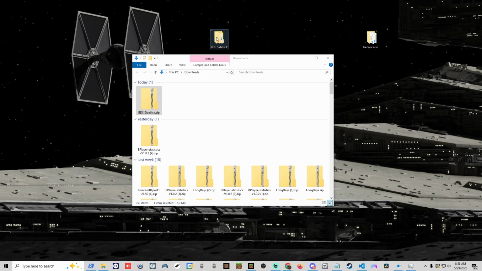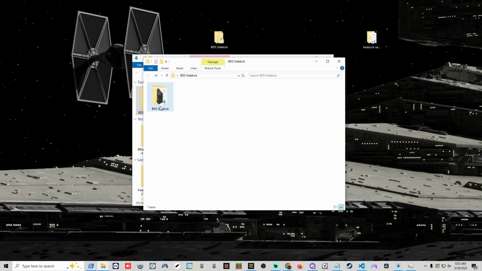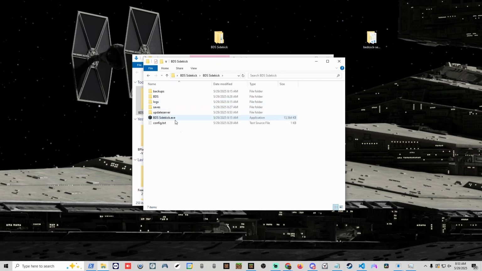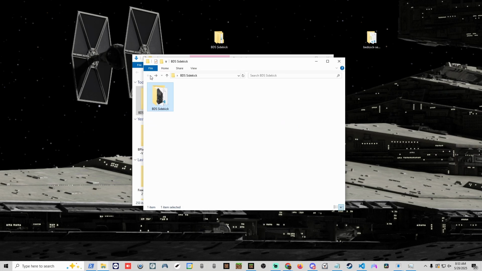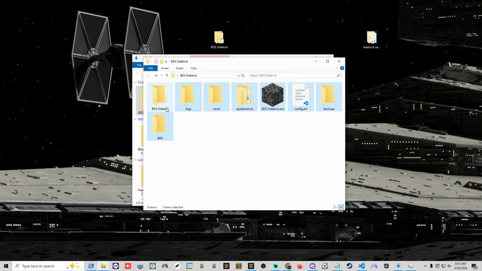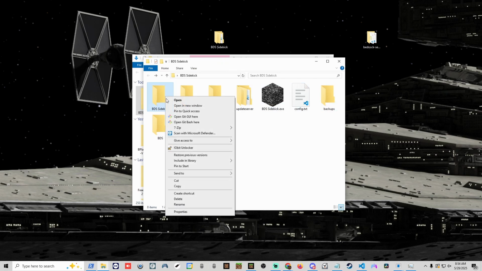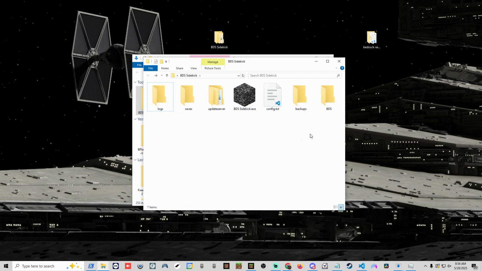So now we can double click this and then you're going to find another folder named BDS Sidekick inside of this folder. You're going to copy all of the contents of this. You're going to cut this, then you're going to go back one and paste it here. We don't need two BDS Sidekick folders, only one. That way we're not making a really long path whenever we go to load those into our config. Once all of these files are in here, you can delete this empty BDS Sidekick folder. So you should have only these files inside of this.